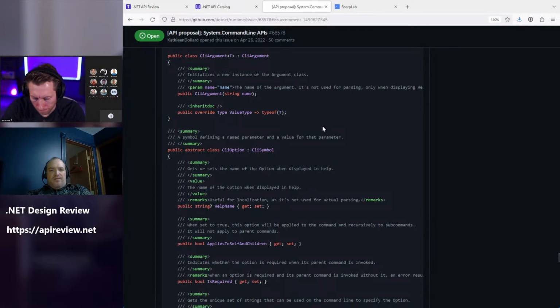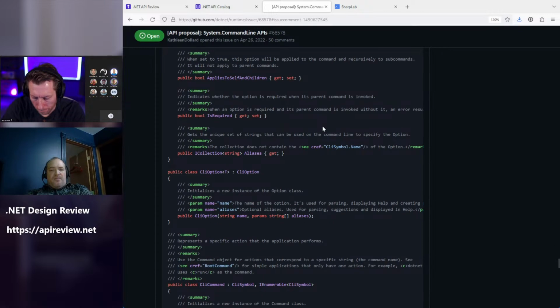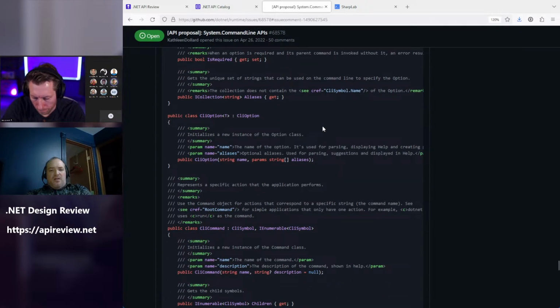Yeah. So what I'm wondering is, if you see CLI command and CLI option in your code reviewing, and you see constructor calls, or you're just writing it, will you naturally be inclined to try to pass a description as the second argument into CLI option, and as a result observe incorrect behavior at runtime? That's a very good question.